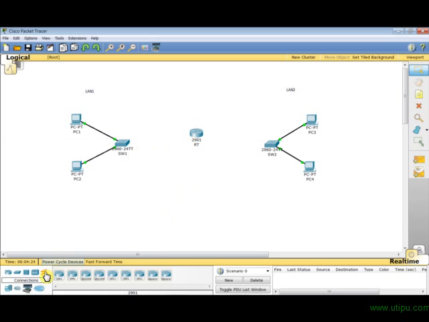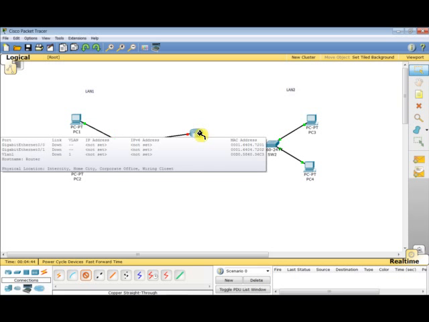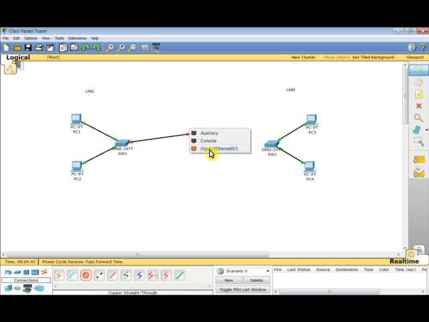Now what I do, I go back again to the connections and I select the straight through cable. I press the control key, then I click on the straight through cable here. Then I go to the router, and from the router I connect the gigabit 0/0 port to any available port on switch 1, and I connect the second gigabit Ethernet interface 0/1 to any available port on switch 2. So like that I finished my design of the network. What I can do, I can press escape to release this.